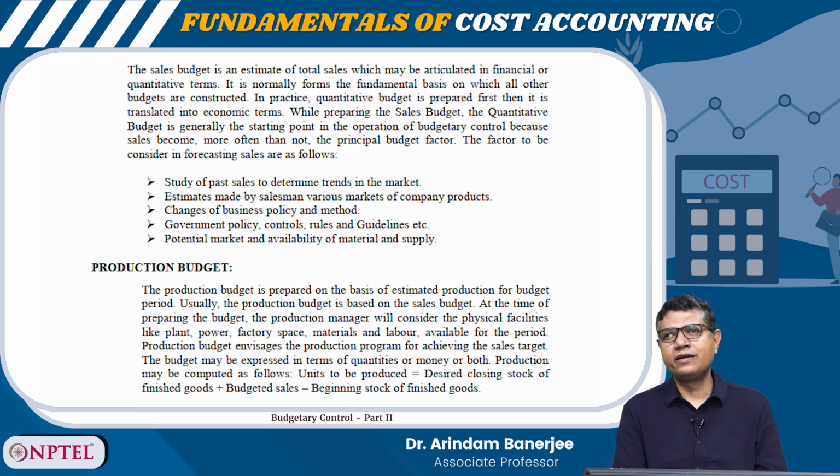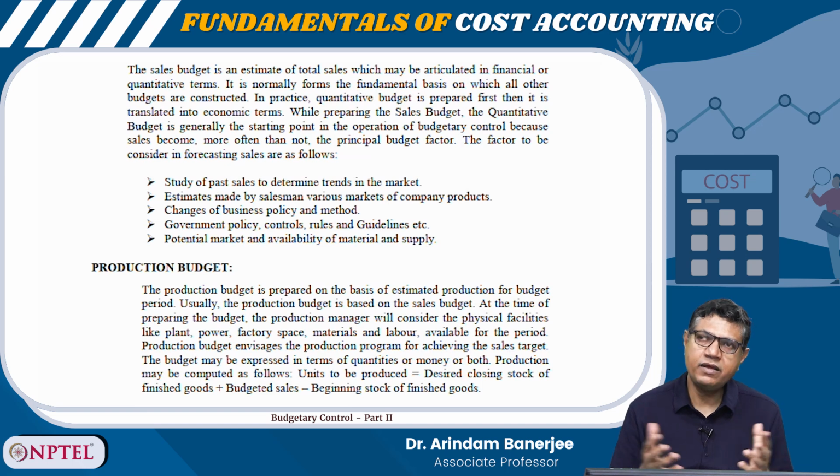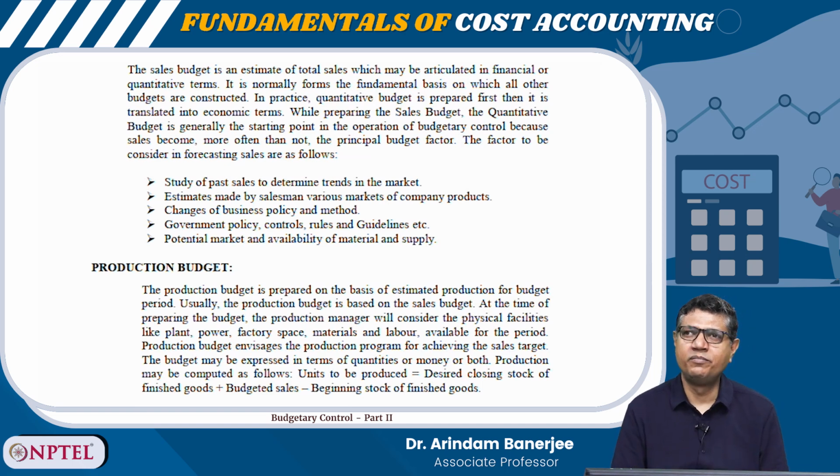So see, I can foresee any amount of business, right? Suppose my product is very, very popular, and I can foresee that a lot of my product will get sold in the market. But the point is, I need to produce it before selling, and for production I need material, right? So I need to ensure that the material and other factors of production, say for example skilled labor, right? So what happens in most of the industry, they are often in short supply, right?